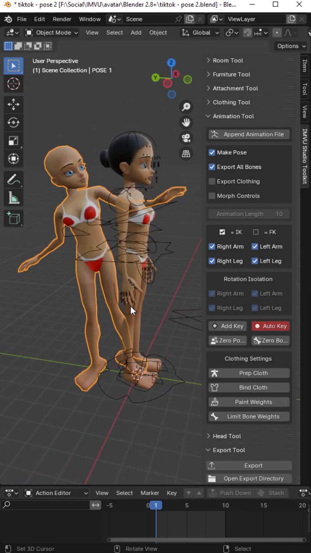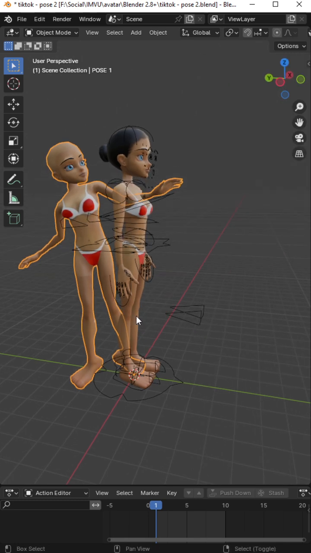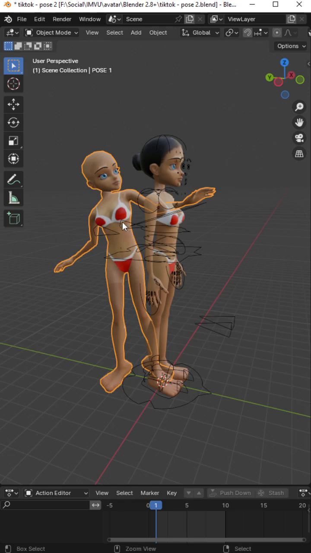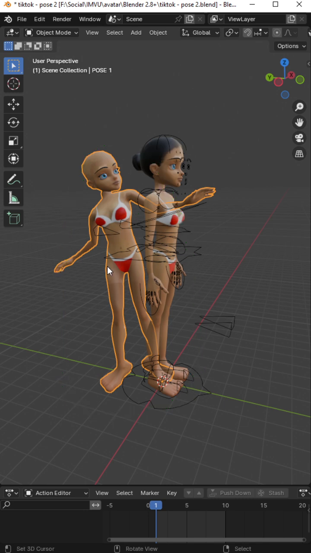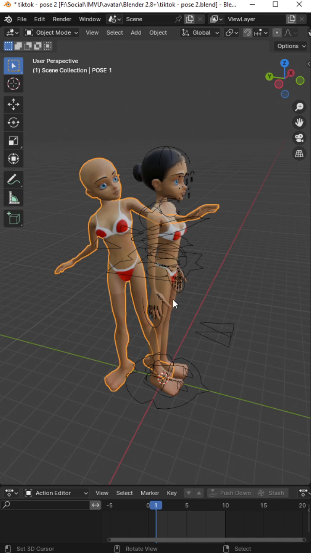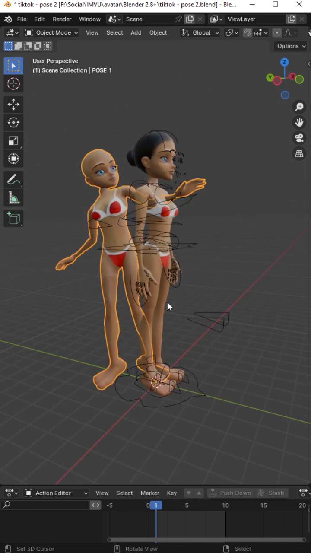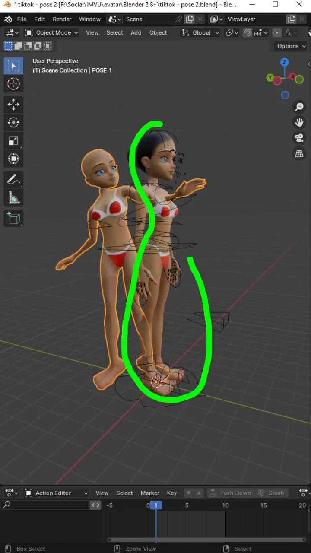What we want to do with this, let's just get rid of the toolkit, toolbar, N. So this is positioned relative to how it was created. Now, depending on the couples pose, what we need to do with this proxy is position it relative to how we want the second pose to be positioned.